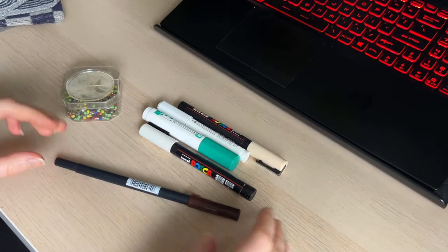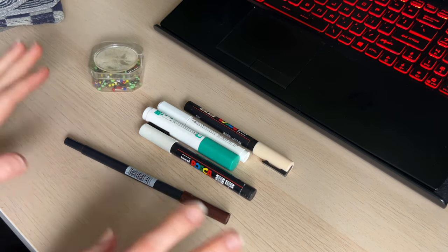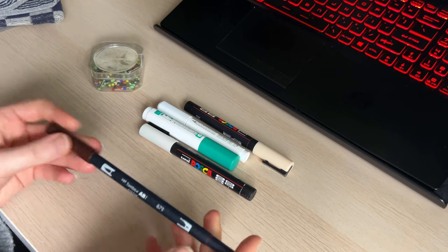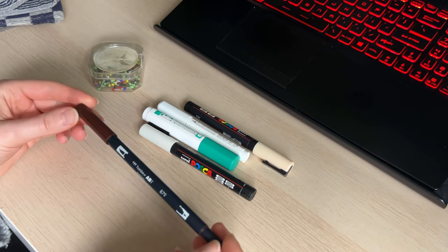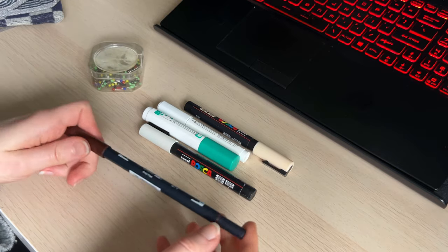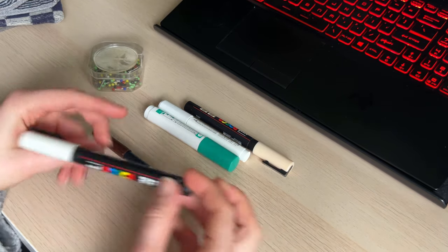Okay, so here's what I was talking about in terms of the pens. You might want to use whatever you can get your hands on. Honestly, a fine liner or a ballpoint pen will probably work. The reason I'm using this right now is because the fabric that I'm using is very annoying and ballpoint pen and such won't really show up very well. So I'm going to use this Tombow Art water-soluble pen for the lighter fabric, and for the darker fabric, I'm going to try a paint marker.